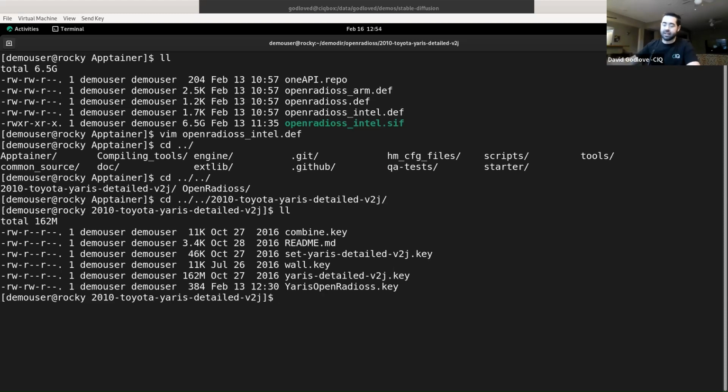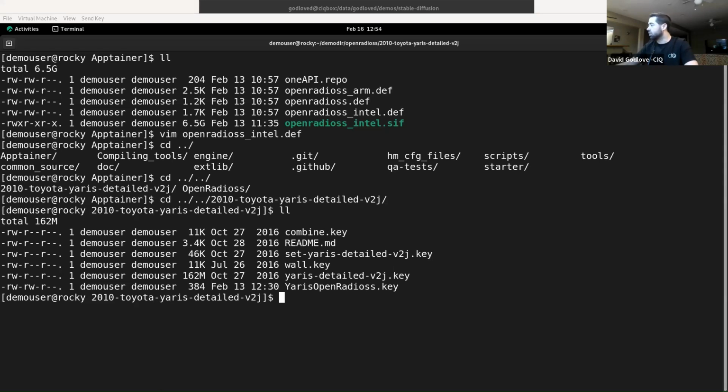I'm leaving out a lot of details in describing this, but essentially what this directory contains is a model of a 2010 Toyota Yaris with all of its components, with its engine, and all that stuff, a model of a wall, and the instructions for how to crash the Yaris into the wall. And what we're going to do is calculate what that crash looks like, and go through the actual calculations in order to make that crash happen.